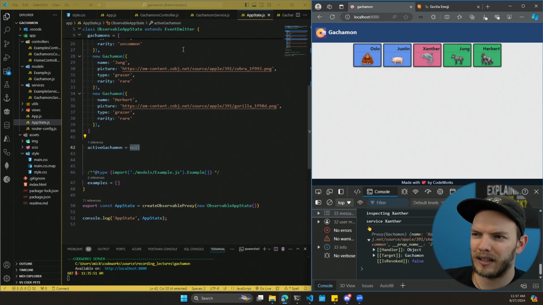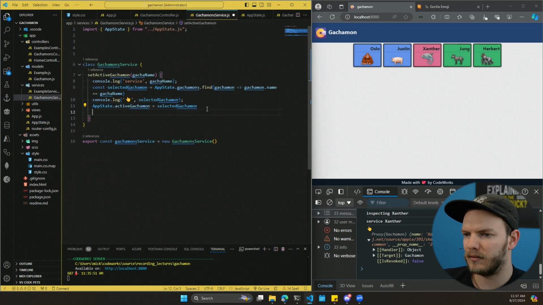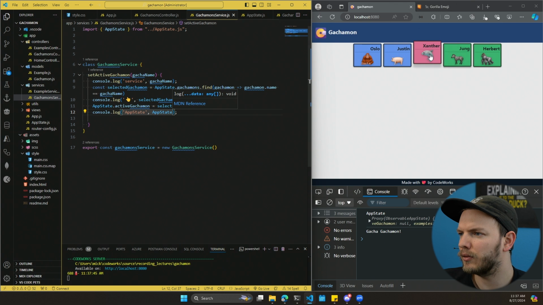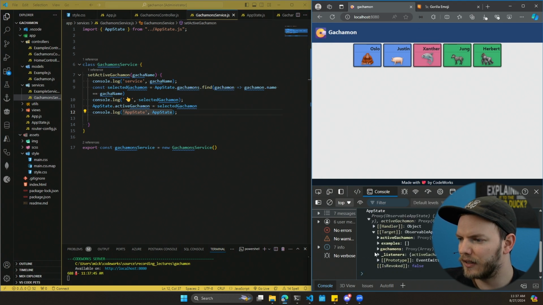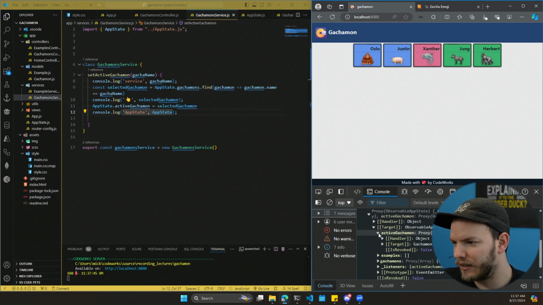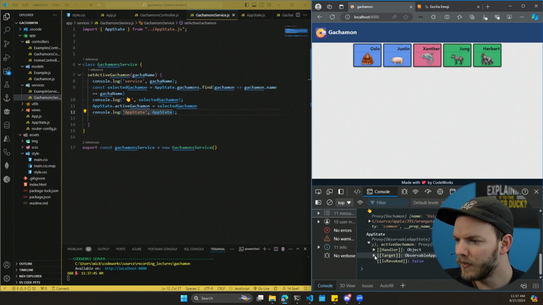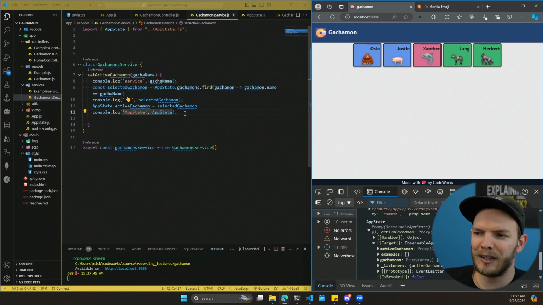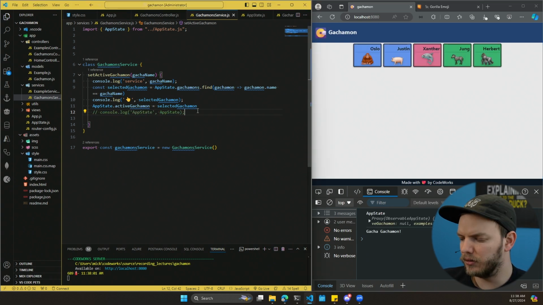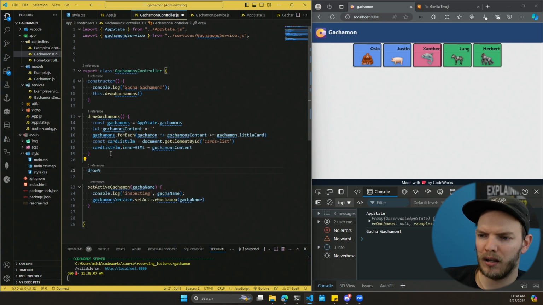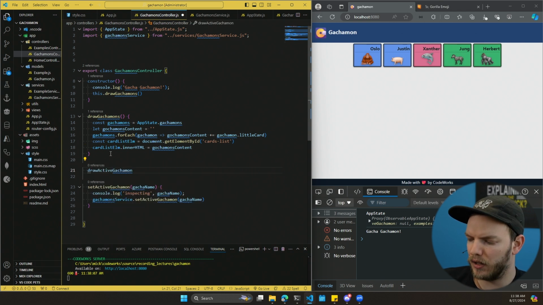So something that we can do, it's kind of hard to test if that's actually happening. Something that we could always do is relog our app state, just the entire thing, right? If I click Xanther and look inside my app state, I'll be able to tell that the active gotchamon has become Xanther here. If I click Oslo, I can open there and see that became Oslo now. So that's one way to test it. Another good way to test is to create that draw. So we set one. We probably want a draw active gotchamon, right?